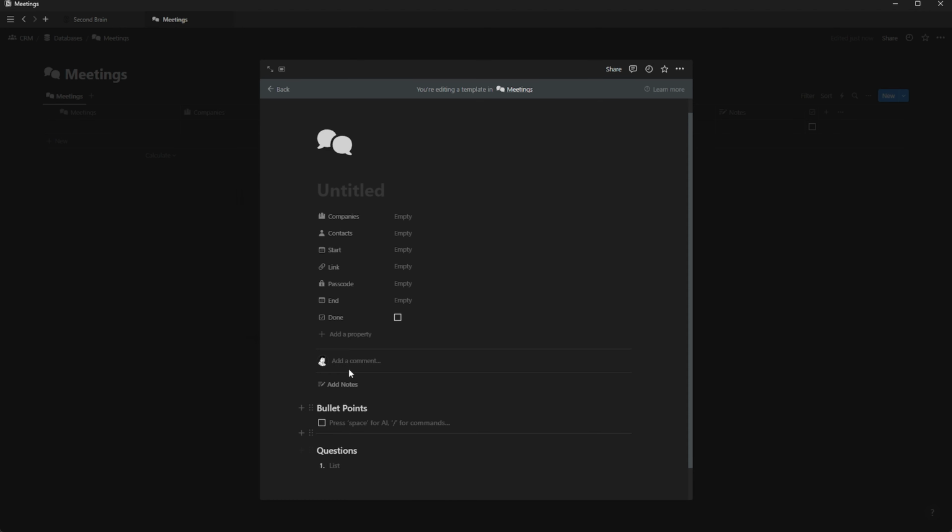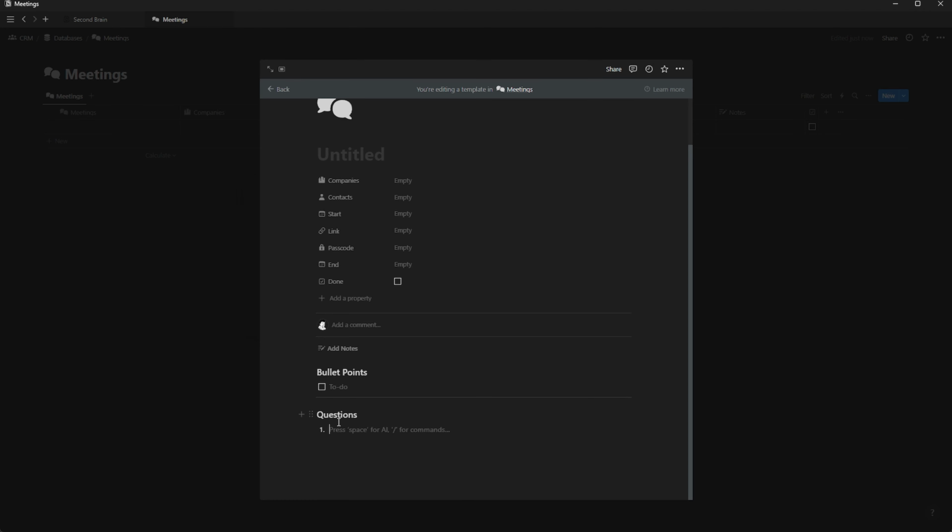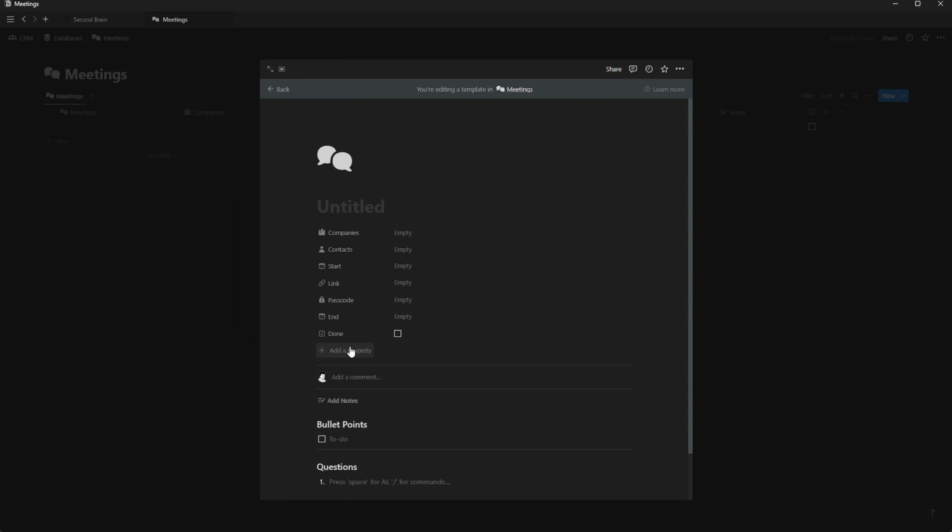Perfect. So, you go through all your bullet points for that meeting, and if you have any questions prepared, you can write them down so the meeting goes as smooth as possible.